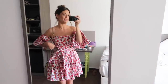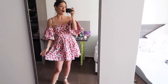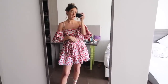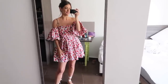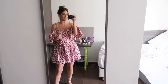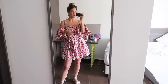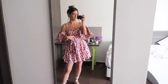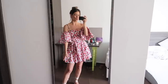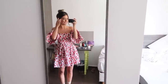We are just about to head out for some dinner and I've popped on this beautiful dress from Zara. I spotted it when I was shopping with my mum in London last week but they didn't have my size, so I ordered it and it arrived the day before we flew. We're staying in the hotel for dinner tonight, which is why I put this on - I feel like you can get away with wearing something like this in the hotel, but going out to the Medina I'd feel a little bit too exposed in this.